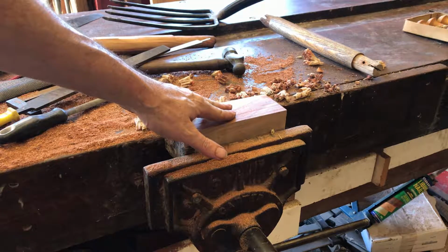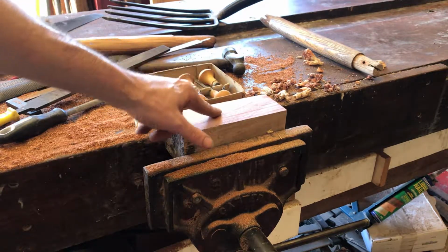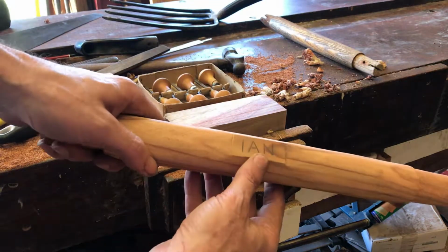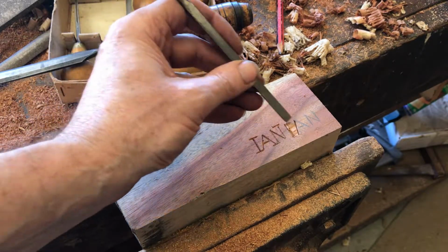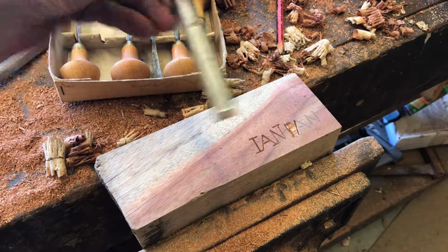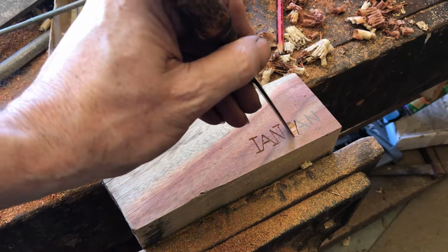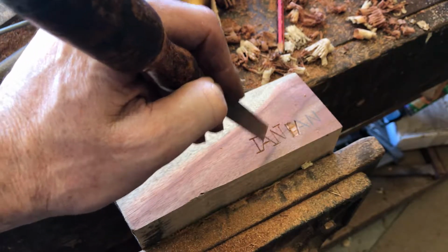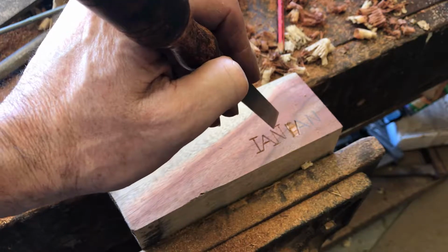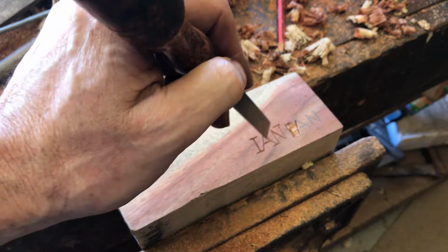Okay, so I've never done carving before, but I've got the tools and I've got a test piece. So I'm going to do a quick test on here. If it goes smoothly, I'll carve Ian into there. So I had a quick practice and I decided to use normal chisels since all the letters are straight. And I quickly learnt that if I hit it too hard, I chip it out. So I've now got a technique for making the design. I think the trick will be to mark it out really neatly with a pencil and a ruler, and then just take my time.